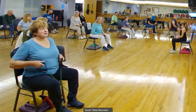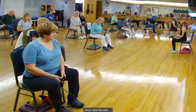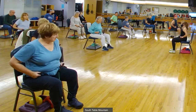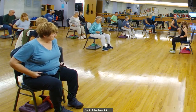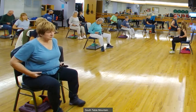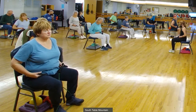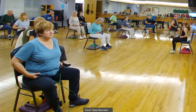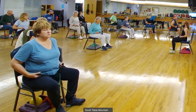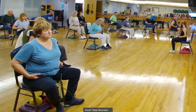Perfect. Okay. With the band around our feet still, and the band still crossed, I'm going to bring my band either to my knees or to my hips, just a little more tension. And we're going to do just a few exercises for the ankles, okay? I'm going to take the toes out and in. Out and in. Good. Keep it going. A simple little move, but it works a lot on those little tendons, which are really important for stability. Give me three, two, and one.